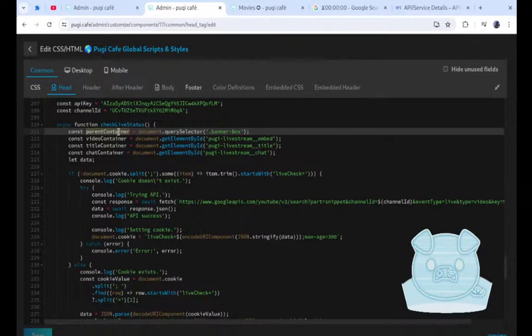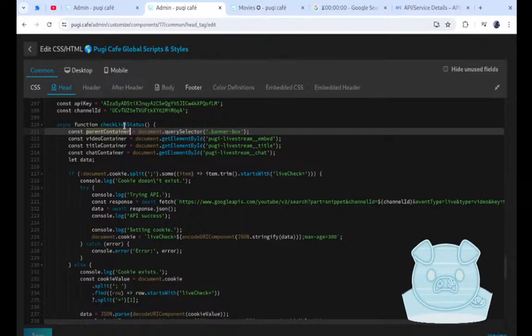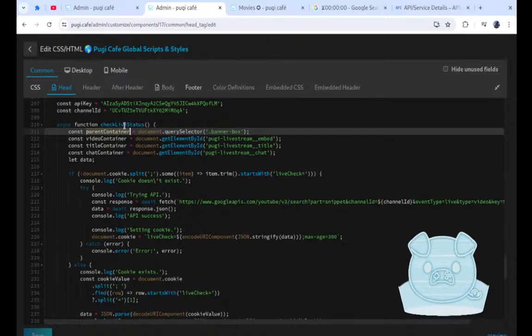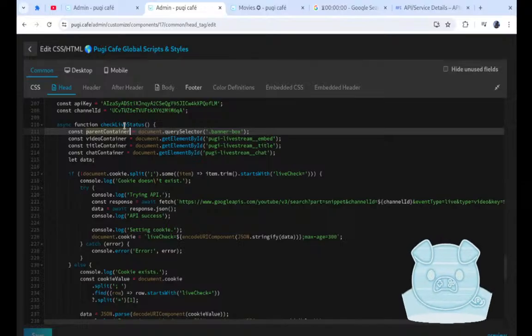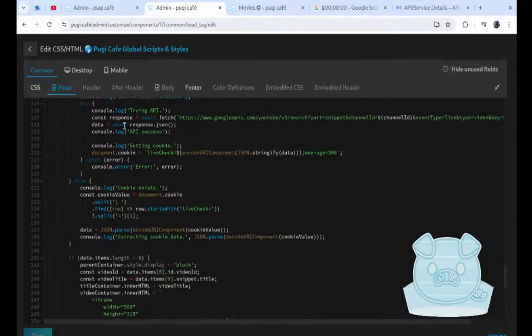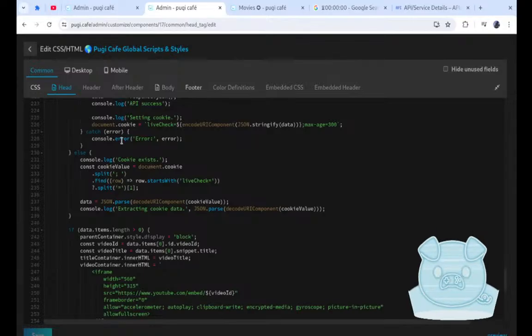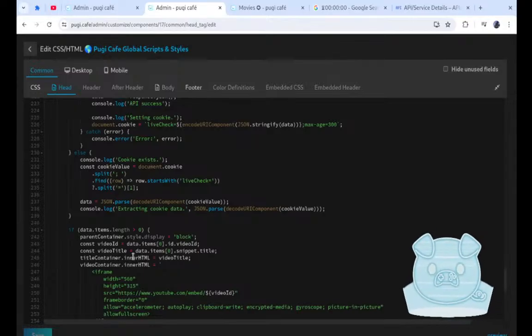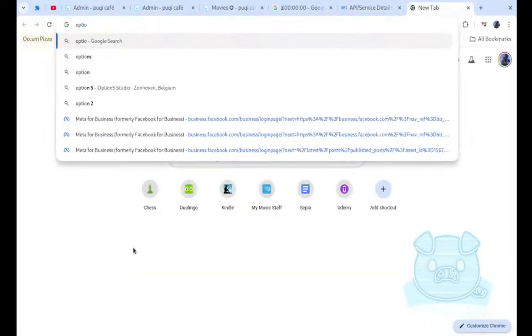Oh, it should be there. How do you do optional chaining in JavaScript? Oh, here you go, Sasha.